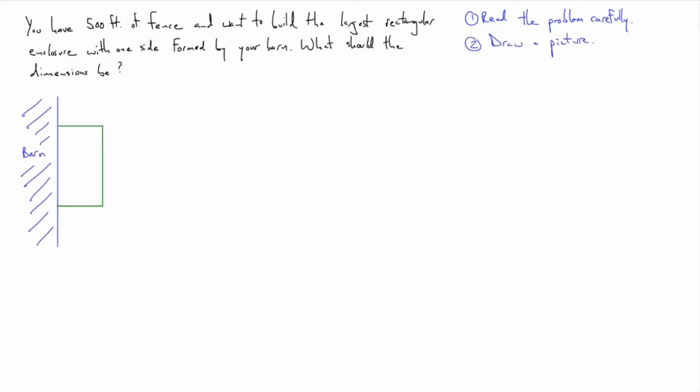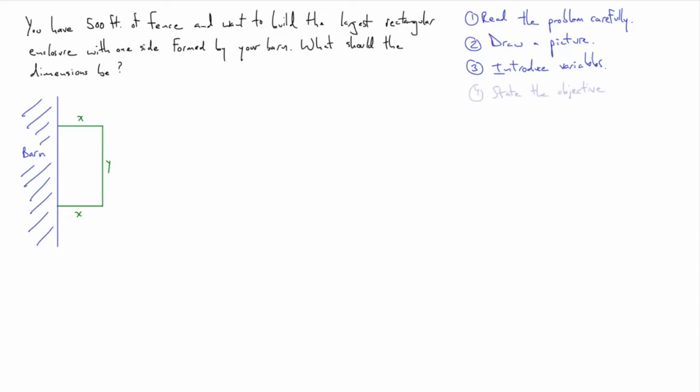The second step, if at all possible, draw a picture of the situation, often very, very helpful. So I've done that over here. Step 3, we're going to need to do some computations, and in particular some calculus, and so we're going to need some variables involved, and so we may as well label some of these sides. Maybe I'll call this side X, and I'll call this side Y. You could call them whatever you like. But if that side is X, then so is this one, so I may as well label that one as well.